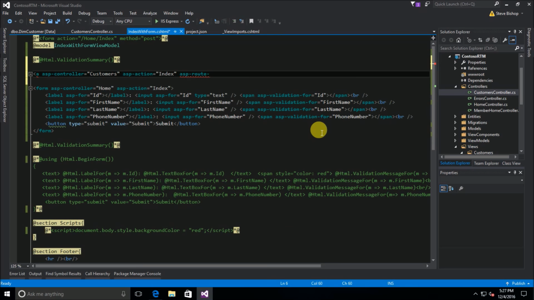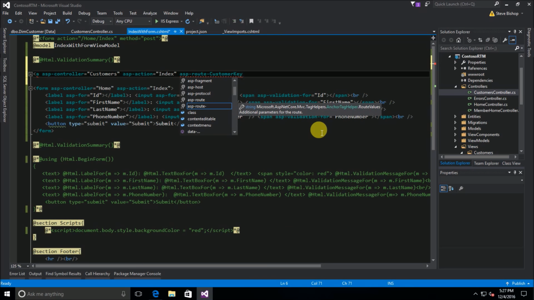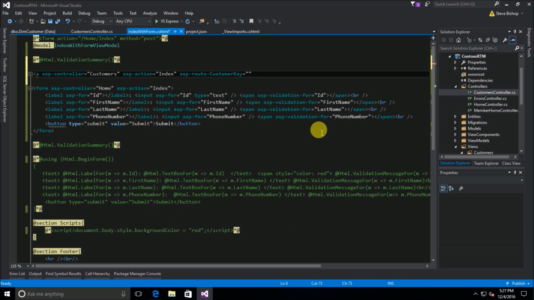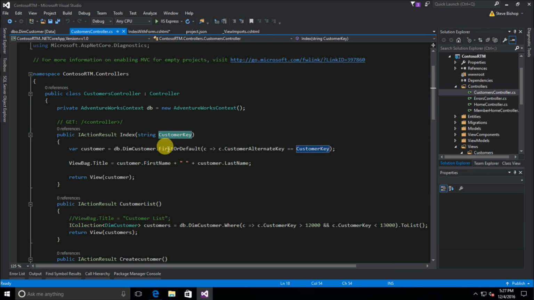So I'm going to say customer key equals, and I'm just going to paste in that value, that customer alternate key, AW00011001. So this value should be passed along as that customer key parameter to our customers controller index view. Okay, so that's how that works.